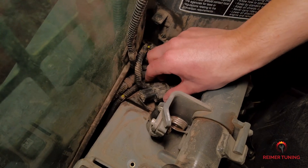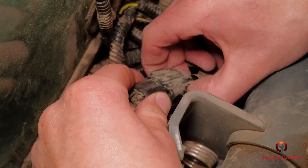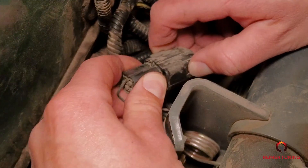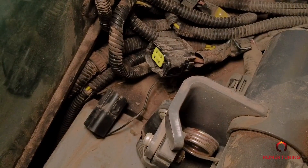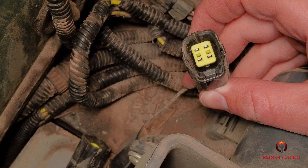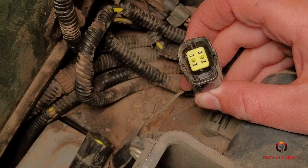The next step is to locate the diagnostic port. You'll notice that there is a CAN bus resistor plugged into the diagnostic port — simply remove it. Now that the resistor has been removed, the diagnostic port has been revealed and we'll be plugging in the Re-Flash Master handheld device. So to recap: we've removed the cup holder and unplugged the CAN bus resistor from the diagnostic port. Now we're ready to plug in the Kubota cable into the handheld device and into the skid steer itself.